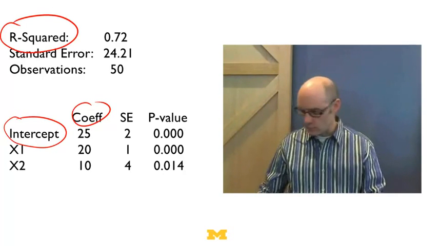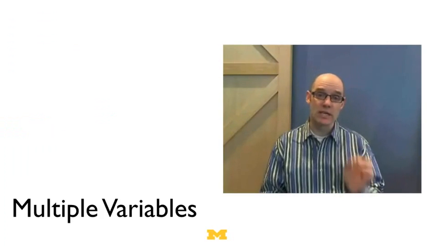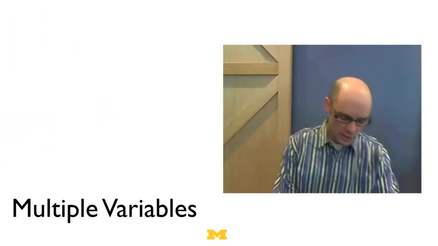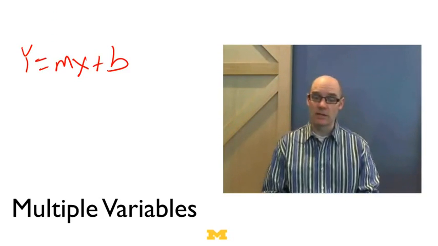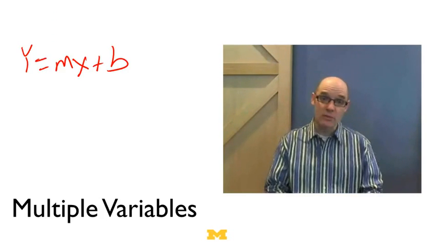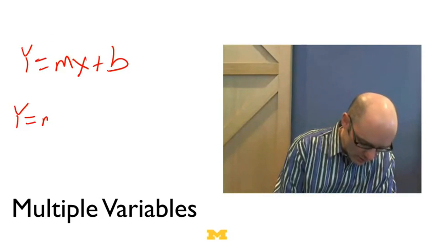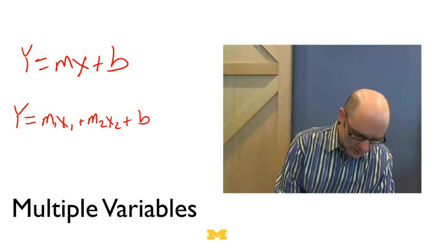Okay, so the first thing to note is we've got to think about what's really going on. When we see regression output, what it really is, is a linear model, but a linear model based on multiple variables. So remember before we had y equals mx plus b? That was our model. It was a linear model where y depended on x. Well, what we're going to do now, typically when you see regression output, is that y, which is your dependent variable, depends on more than one. So it's like m1 x1 plus m2 x2 plus b.